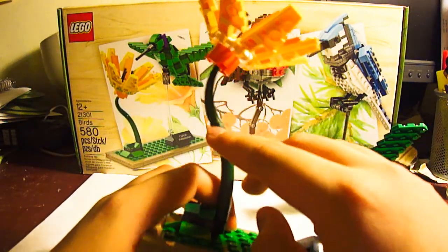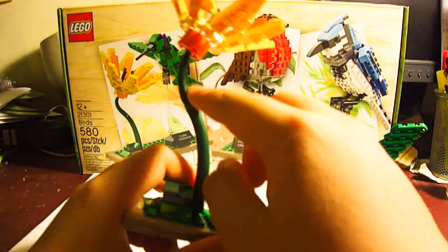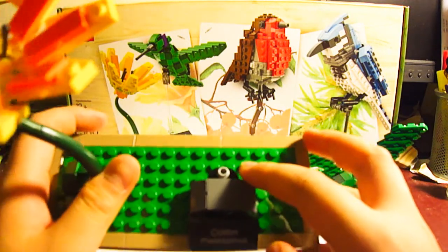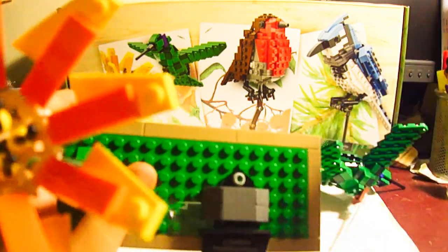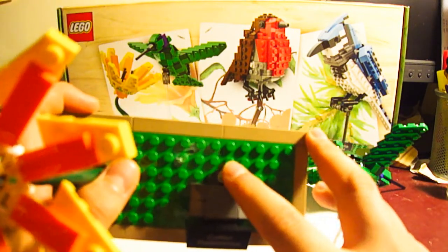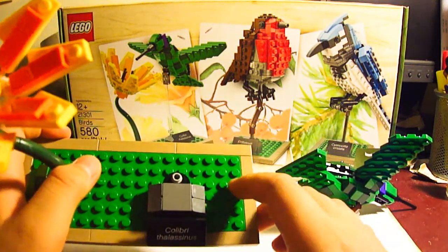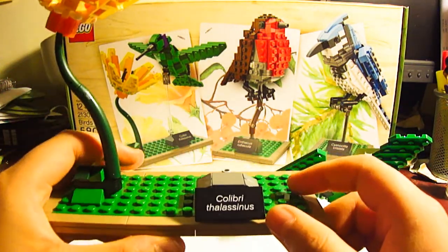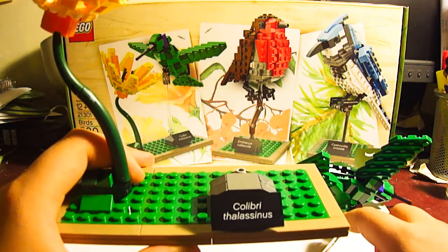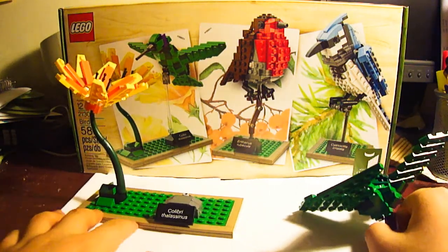And the stem has some weird curved pieces and stuff. And the 360 rotating connection part over here is actually a little bit different. It has a pin inside there, because this is a little bit thinner than the other axles. And the Latin name for the hummingbird is Colibri thalassinus. Okay, let's put that aside.